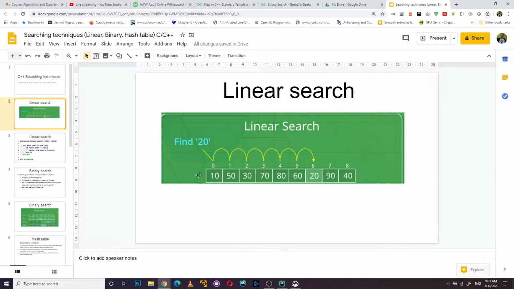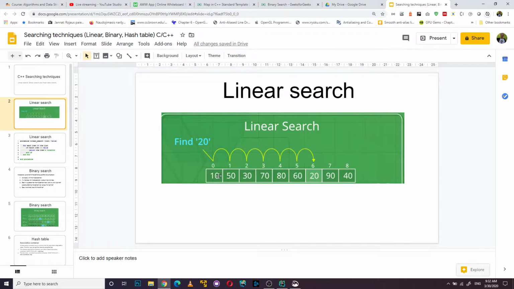If your collection is really huge, it's really hard to find an item, because you need to iterate through the whole collection. If you have 1 million elements, it costs a lot of performance.